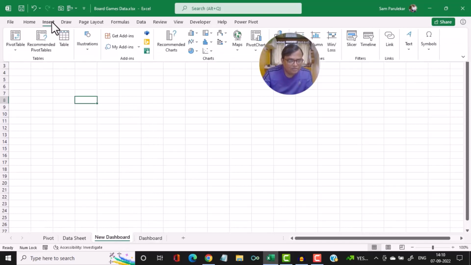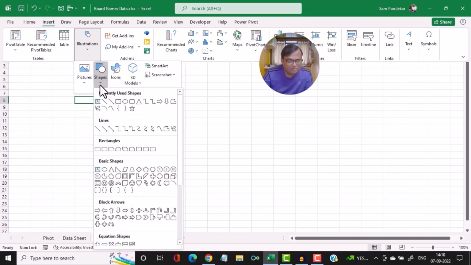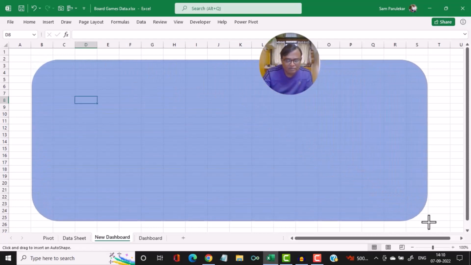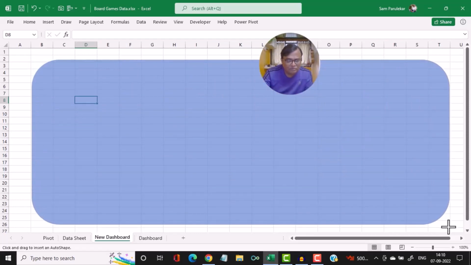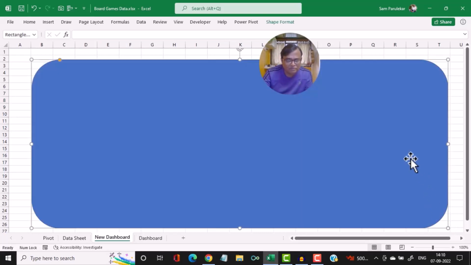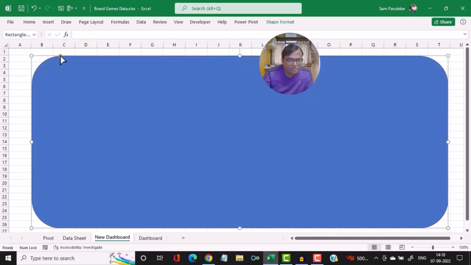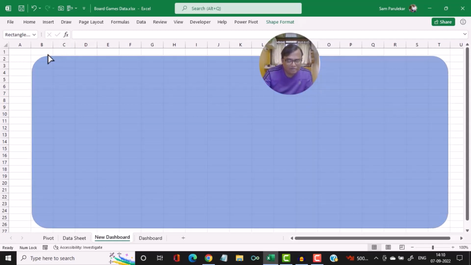Let's click on insert and select illustrations, select shapes and select rounded rectangle. And then we make a rectangle which occupies a fair portion of the screen. And then using this yellow button, I can reduce the corner curve width.